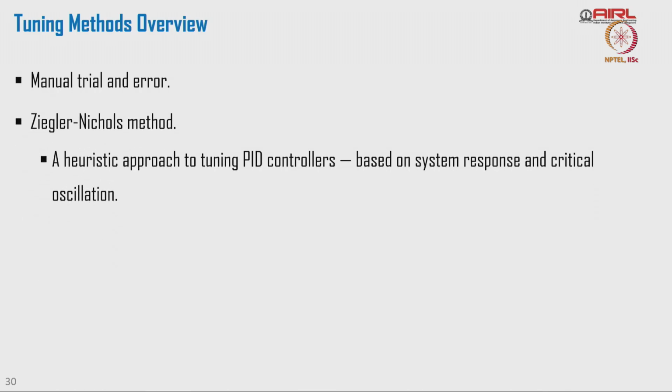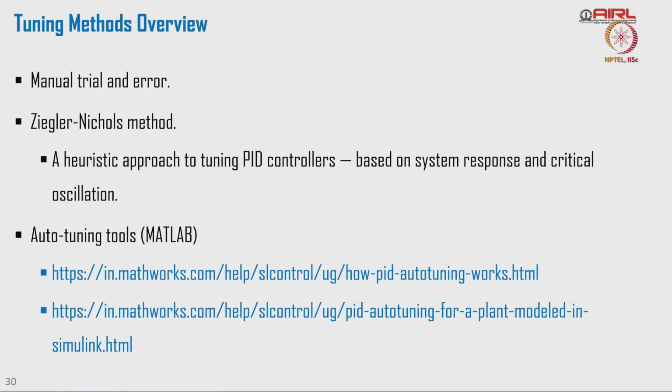Okay. There is one very popular method called Ziegler-Nichols method, which is a heuristic approach to tune PID controllers based on the system response and oscillation, critical oscillation. Okay. So, that is something out of the scope of this particular lecture, but in the reading materials which I will be telling later, you can go through. The third point of tuning method is auto tuning tools, which is available in MATLAB website, and you can go through, then you will understand that how PID tuning works and how PID auto tuning for a plant can be modeled.